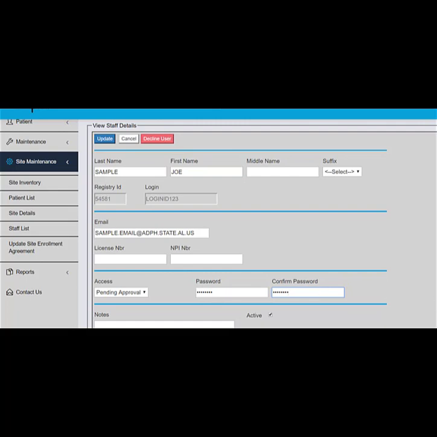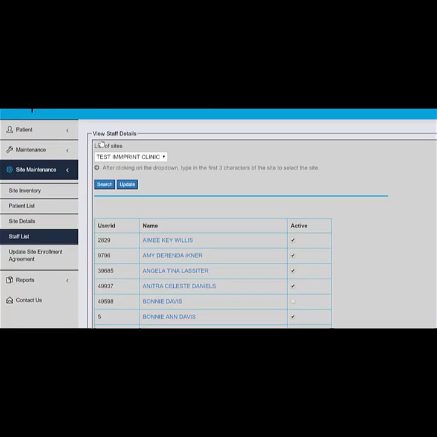Then click Update. Once you give this employee this temporary password, this employee will be able to log in and change his or her password to a more secure one.